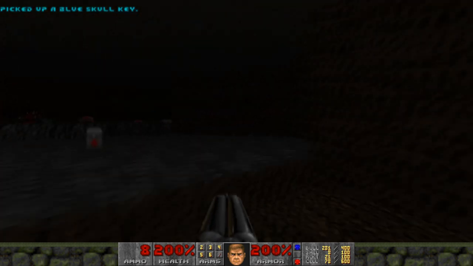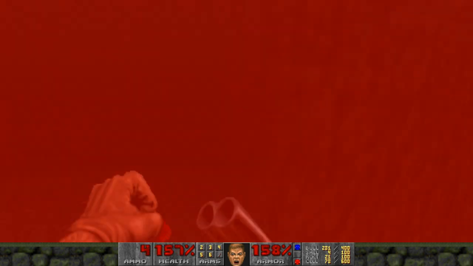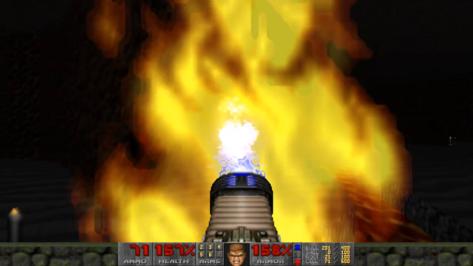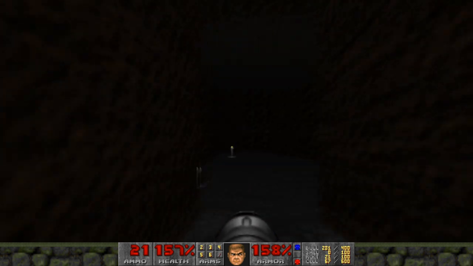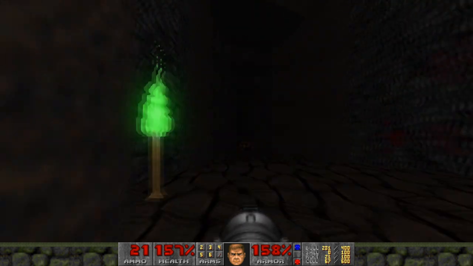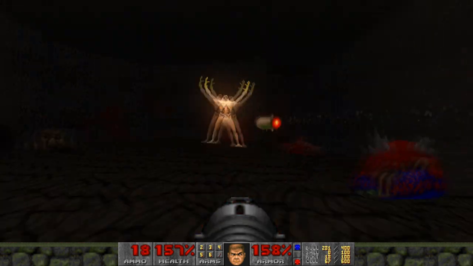Anywho. We'll pick up a blue skull key, which I like. I need to make this a bit better in my mind. So picking up that key probably spawned other things in the map. Ooh. But what were the archviles hiding inside of, you may be wondering. Well, it's pretty obvious, I'd hope. So, let's see. Okay, cool. Oh no, it's an archvile.